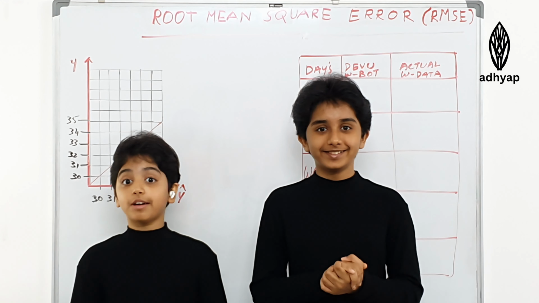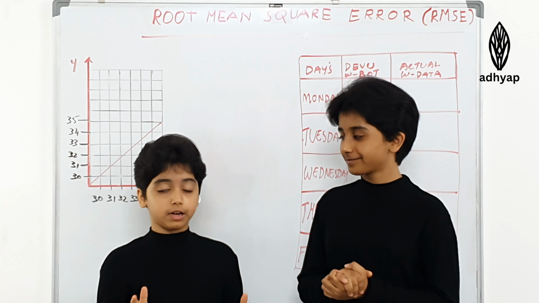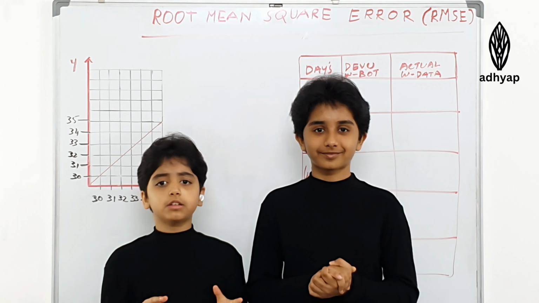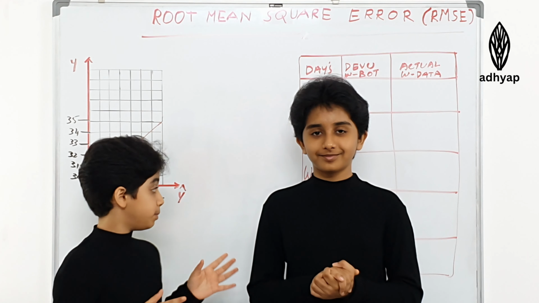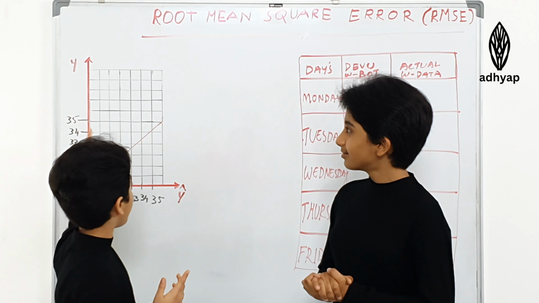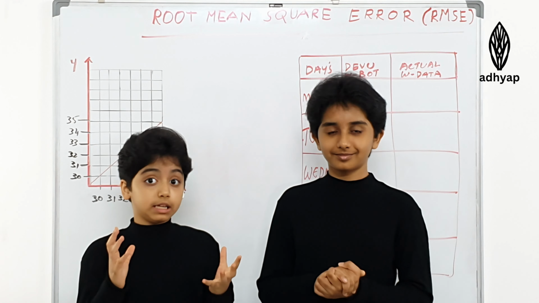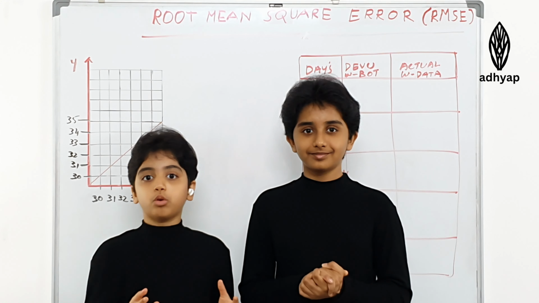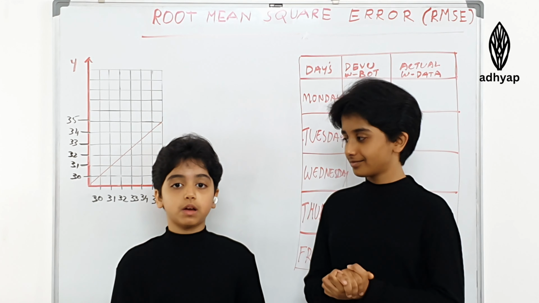It's me, Hannah, with you, and today we're here to talk about the root mean square error function. This works similar to the least square cost function to identify the error between the predicted values y hat and the actual values y. This is mainly needed whenever you're trying to make a model perfect accuracy-wise.